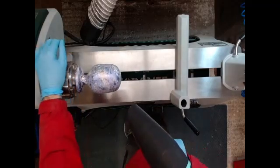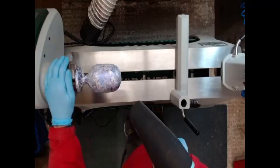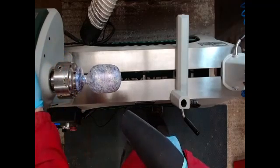This little piece of eucalyptus had actually very nice grain pattern in it. It would have been fine just left and probably oiled or polished up. But I thought we'd just try these bits.